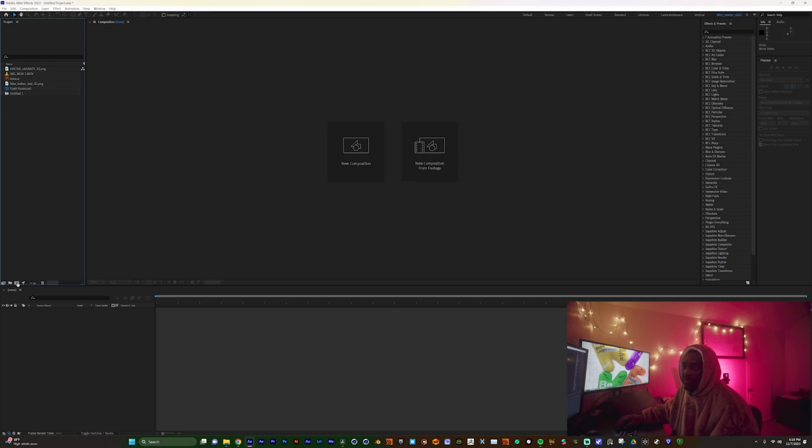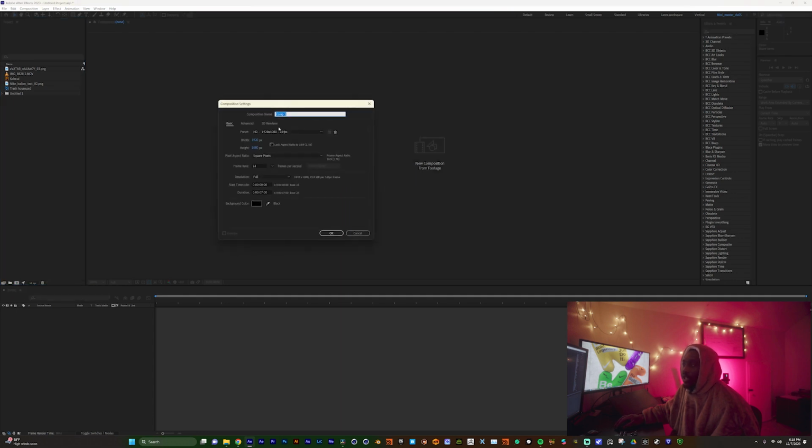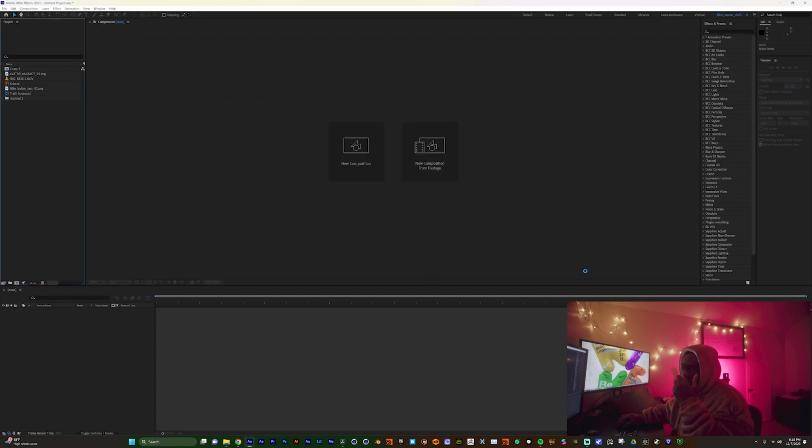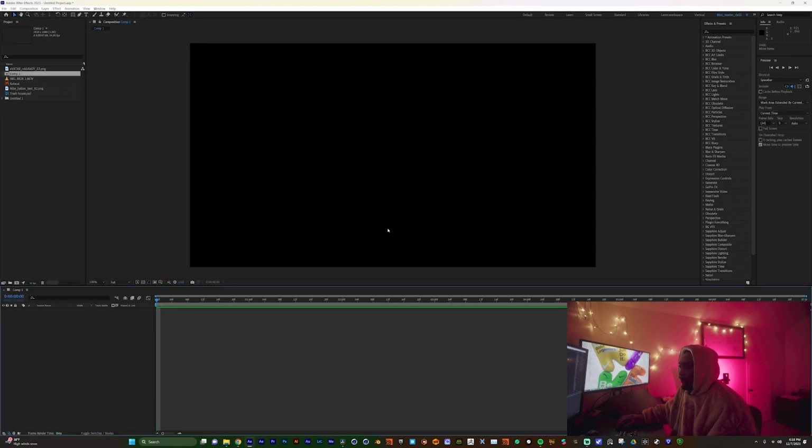And you'll have composition. You can create your new composition in 3 ways. If I click on this icon here, this is the icon for creating a composition. If I click on it, you can see this is the panel, and if I click OK, it creates a new composition.